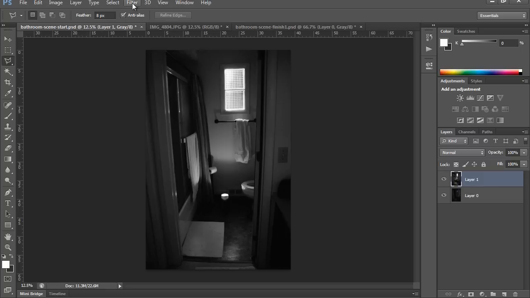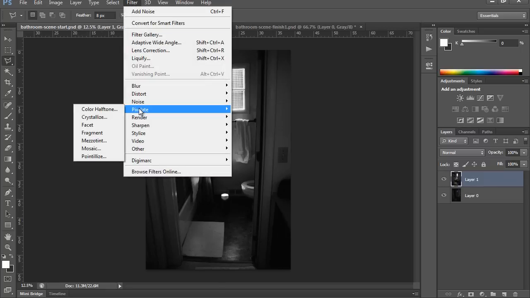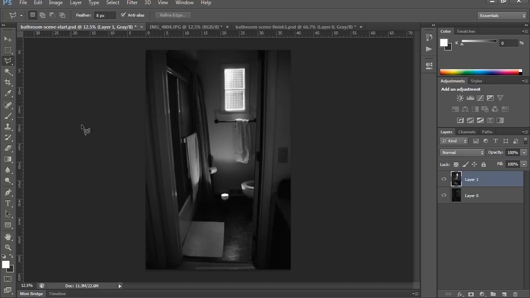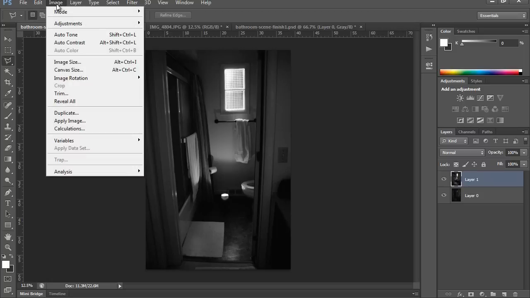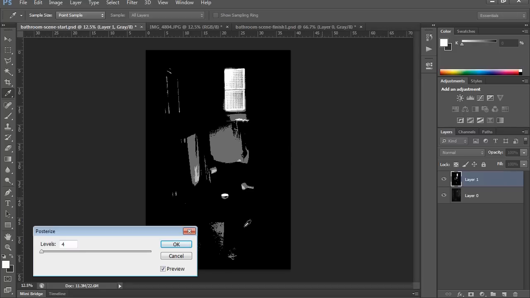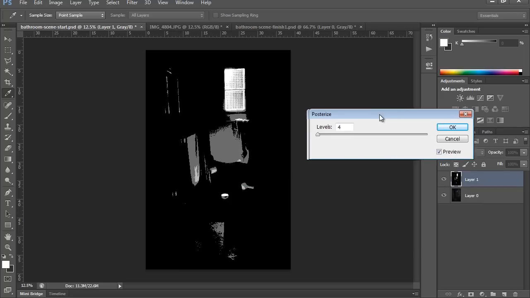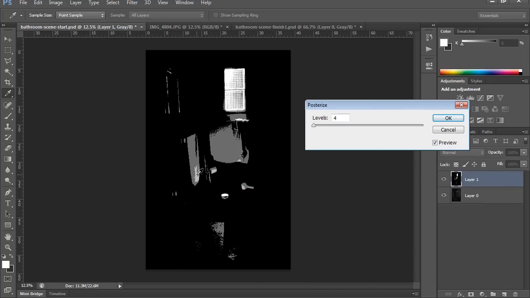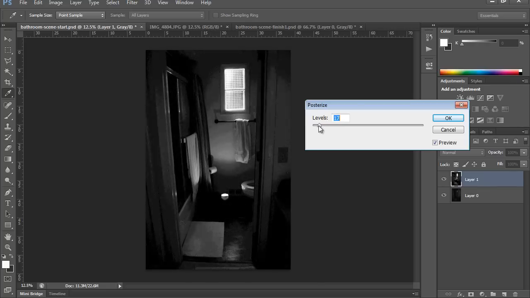Now let's look at some other filtering options. What I'll do is I'll go to Filter, Pixelate, and one of the things that I looked at was the Pointillize filter, and also the Fragment filter and the Crystallize filter. But instead of that, what I'm going to do is I'm going to use an oldie but goodie, and I'm going to use Image, Adjustments, and Posterize. And so I'm going to posterize the image. Now you can see here when you posterize and there's only 4 levels, you get in essence 4 tones of color, and that's not enough. So I'm going to take it up, and as you can see the images.